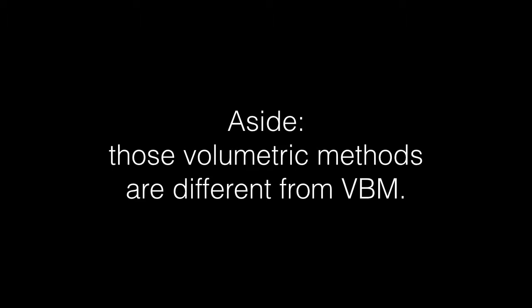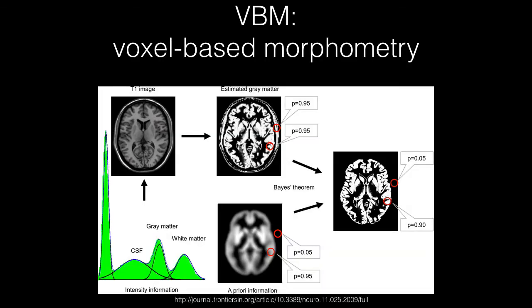Before I move on to some examples of important volumetric findings in the literature, I just want to point out that there's a difference between measuring volumes in the ways we just covered and an unrelated method called VBM or voxel-based morphometry, the output of which sometimes gets called volume, even though it isn't strictly volume in the way we just talked about volume. To perform gray matter VBM, each participant's 3D T1 structural image is first transformed into a blurred tissue type probability map. In that map, the intensity of each voxel represents the probability that the voxel contains 100% gray matter. That's an oversimplification, but a good way to conceptualize it for today.